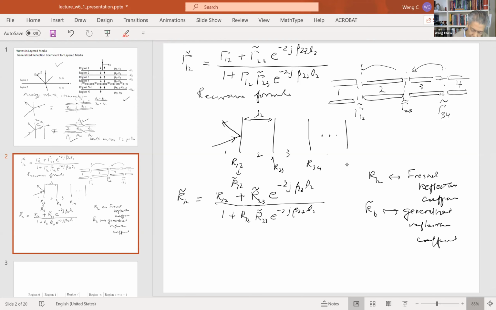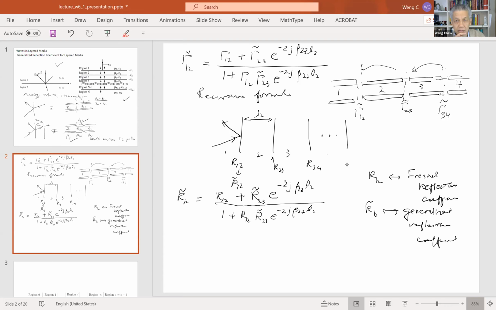Okay, by using this formula and with the knowledge of the local reflection coefficient at every interface, you can find the generalized reflection coefficient at any of the interfaces in this problem. Is this procedure clear? Any questions? I had a quick question. Yeah, sure. In order to solve this, we still need to be able to solve for one of the reflection coefficients at the very end of the chain, correct?